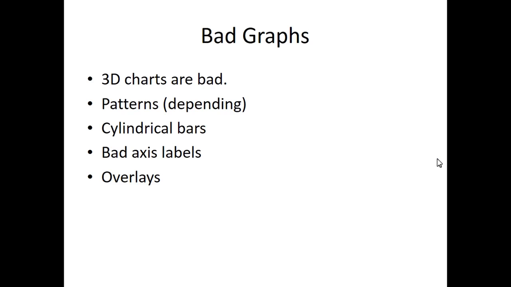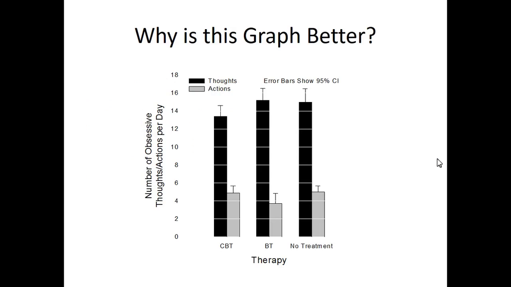So try not to overlay data, with the exception of scatterplots, because you don't have a choice. Instead, it should be more something like this. Now it makes more sense. The therapy type, number of obsessive thoughts per day, so the labels got a lot better. And now I can compare and see that this mean is probably 13. The only problem I have with this graph is that I can't see both ends of the confidence interval. It'd be better if I could see both. So, cleaned up graphs. We're trying to make these types of graphs.